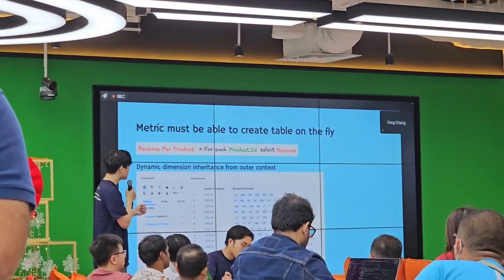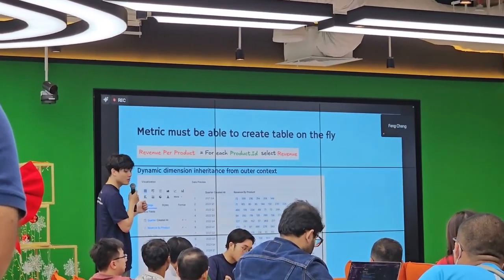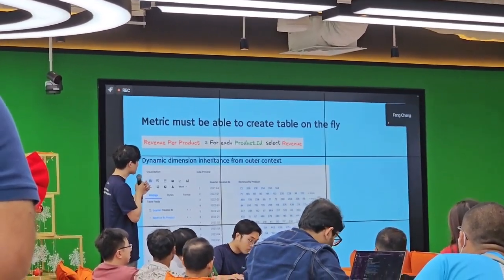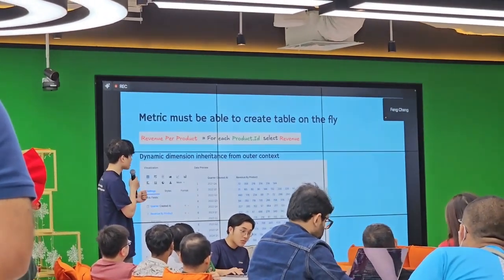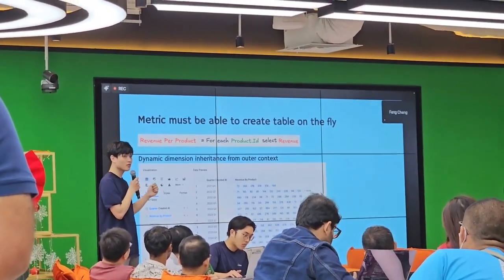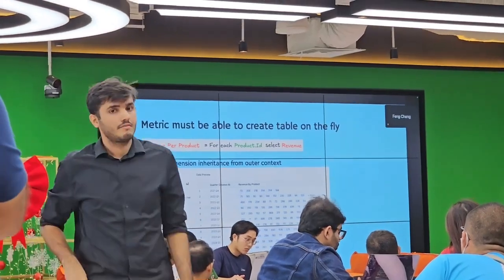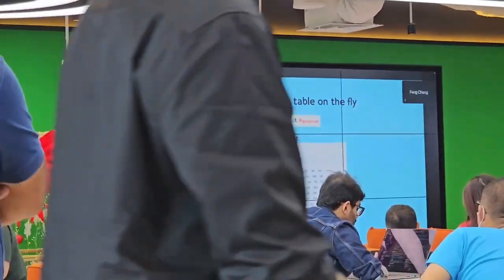So for every row, it's going to return the quarter of the order, and then it's going to return the revenue by product for each product in that quarter. So each row here is a table.